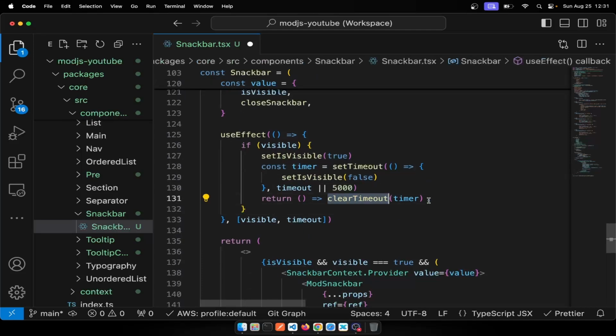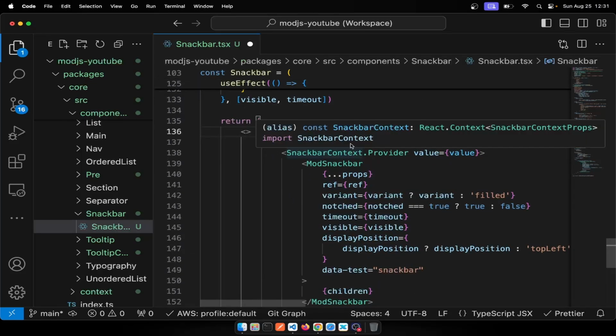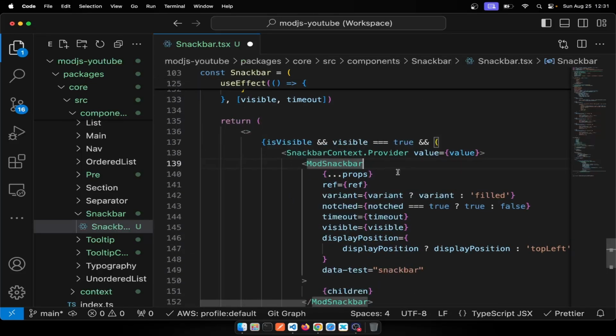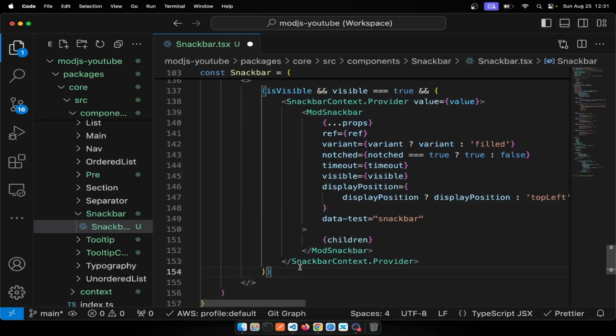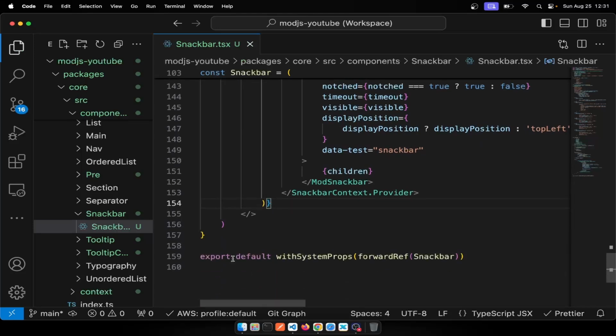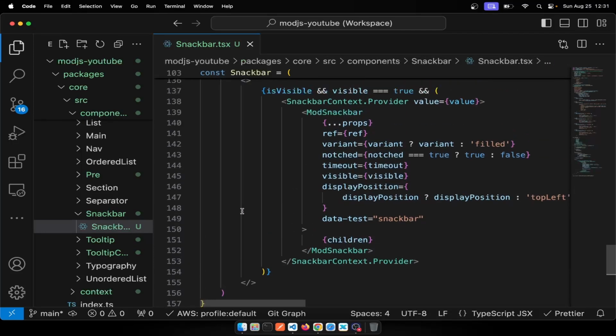Return clear timeout timer, and then we will re-run every single time the visible or the timeout value changes, and we are returning: if isVisible and visible is equal to true, then we display the snackbar component, okay? So let's save this and then default export the snackbar and wrap it with system props and forwardRef. So that's for the snackbar.